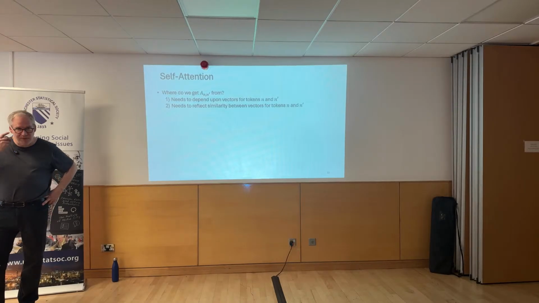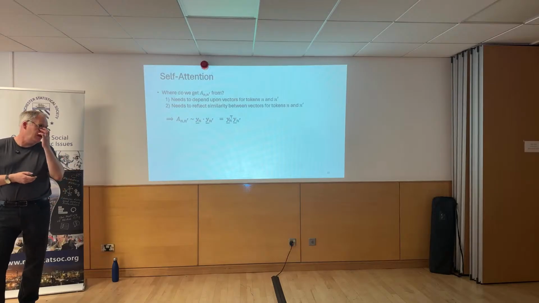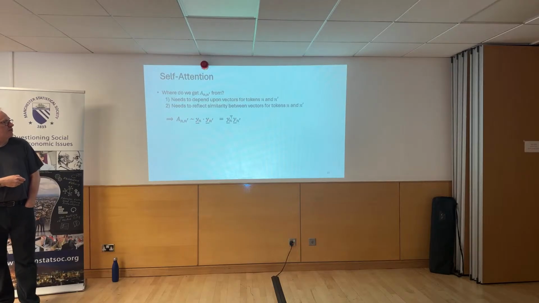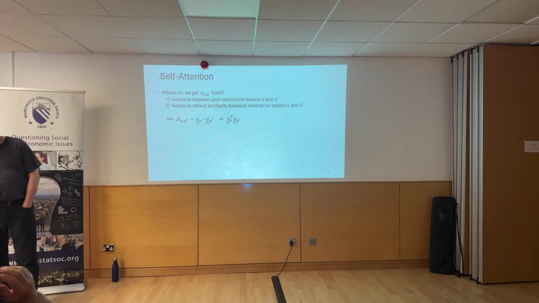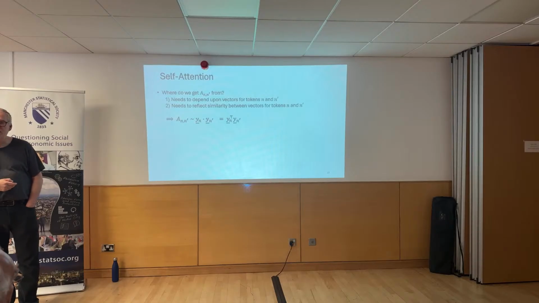So how do we mathematically represent similarity? We use the inner product, or the scalar product, or the dot product, depending on what you want to call it. We just calculate the dot product between our starting vectors, and that gives us a similarity measure, and essentially that's what we can use as our attention weight. Now, some of you might have already spotted there's a problem with that. The inner product can actually be negative, and you can't have a negative number for a probability, for an attention weight. So what do we do?